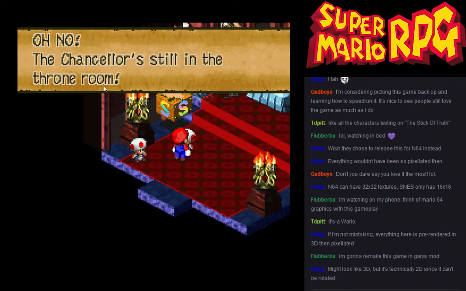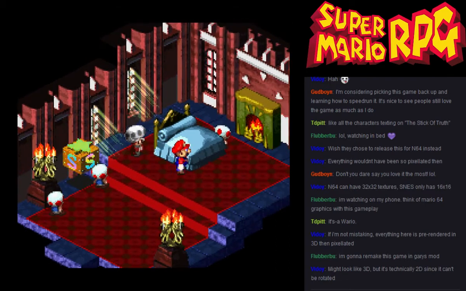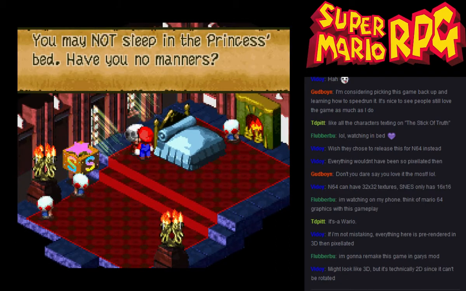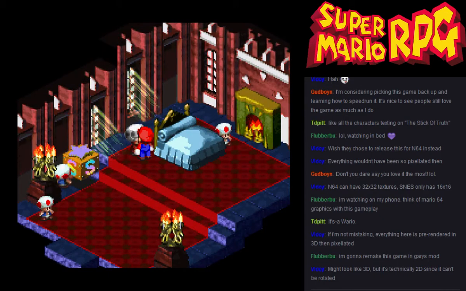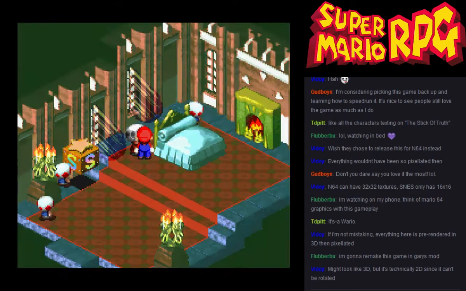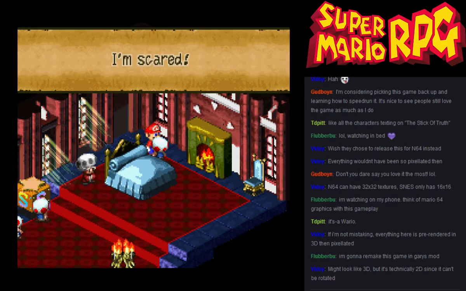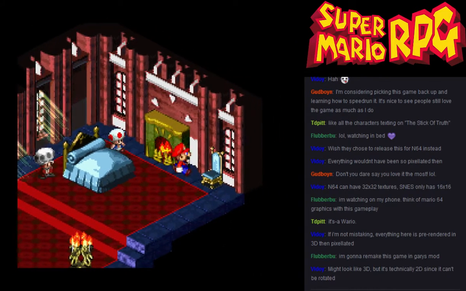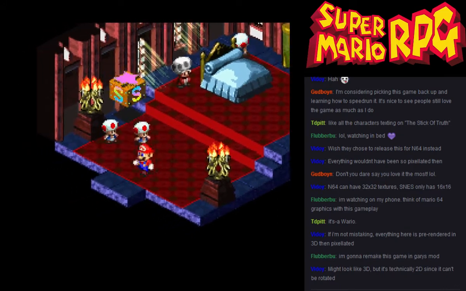Okay. Oh no! The Chancellor's still in the throne room! Well, you may not sleep in the princess's bed. Have you no manners? So that flash right there, that is actually the effect that you get when you get one of those mushrooms in the treasure chest. So she's actually healing us. I mean, you only need to do it once, but I'm just doing that for effect so you can see what I'm talking about. But, yeah, she actually heals you, and that's good. I'm scared. And you can't find the princess's more than once. So it's not there anymore.